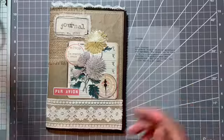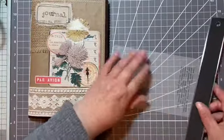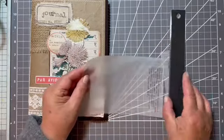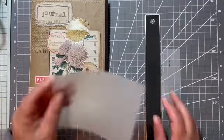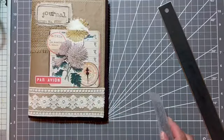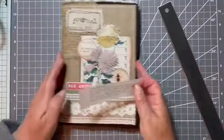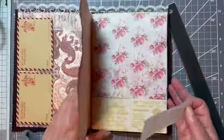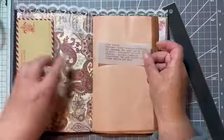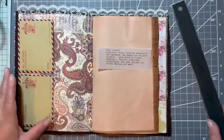It's well seen that it was typed up, and I'm not a typist, so there we go. Right, so that's just typed up on vellum. I think that's pretty cool. And I think I want the definition near the front, so I think I'm going to put the definition here.